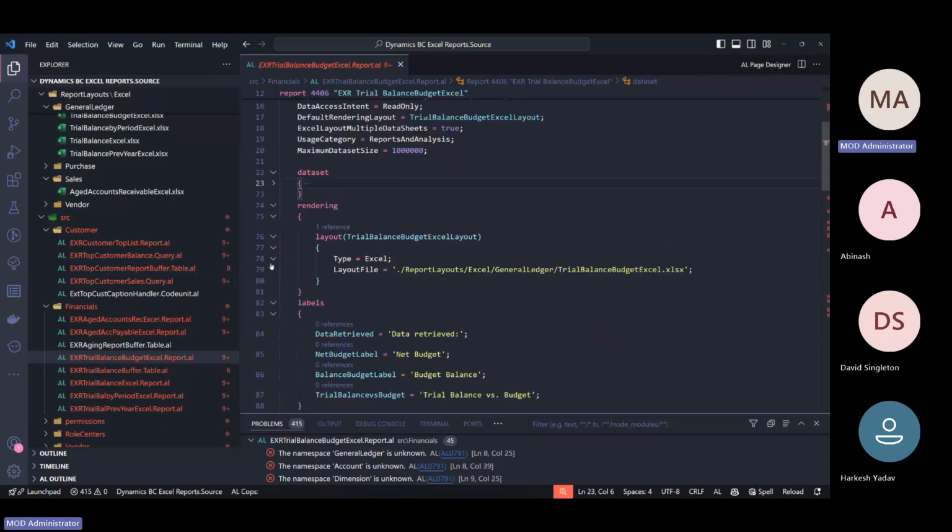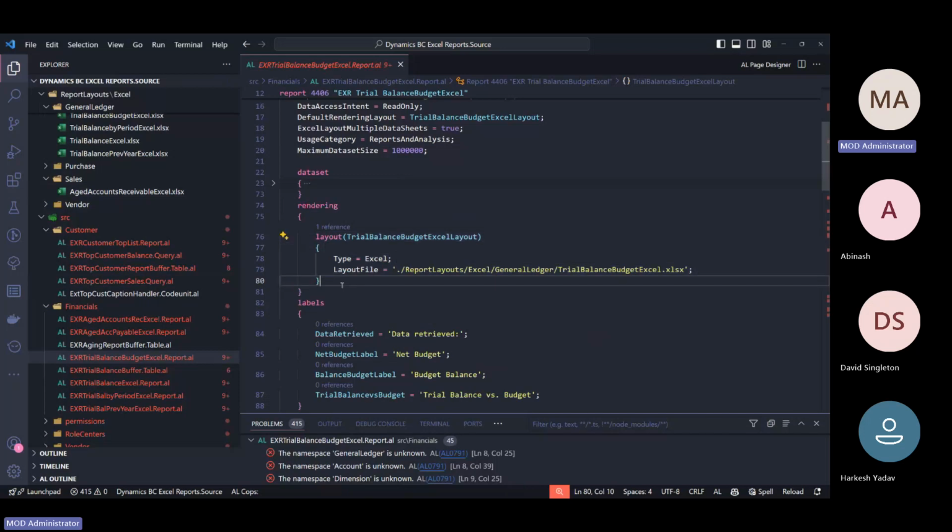Let's see how you add it. If you have to add a report layout into it, if your customer builds a great view and they would not like to maintain it as data, which means by importing it into the report layout page, ask them for the Excel file, make it part of your extension as you see here, and then in your rendering area, add a separate property for that layout. Going forward, that layout will be part of your extension and will remain as it is. Whenever the extension gets installed, it just comes by default rather than being data, which people have seen some problem with in the Word layouts because it was data.